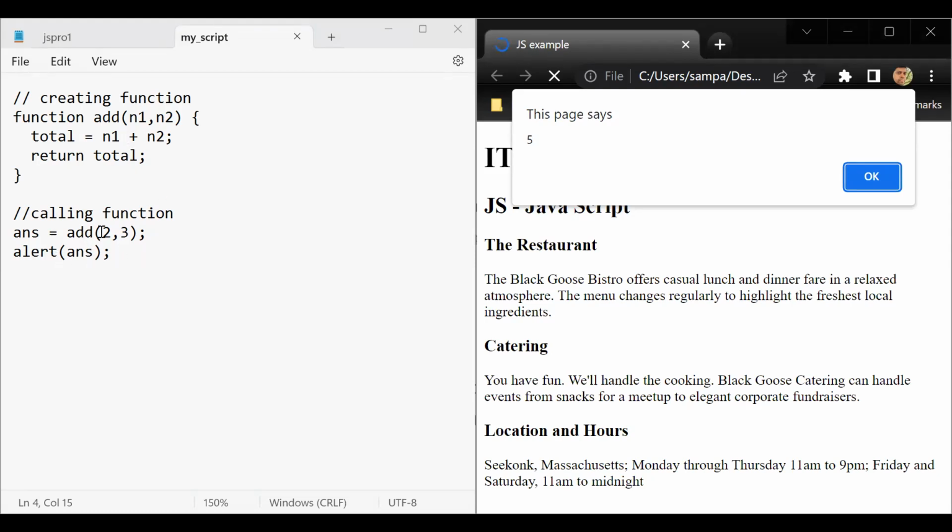That means 2, 3 is passed into this function, and the value is returned back.